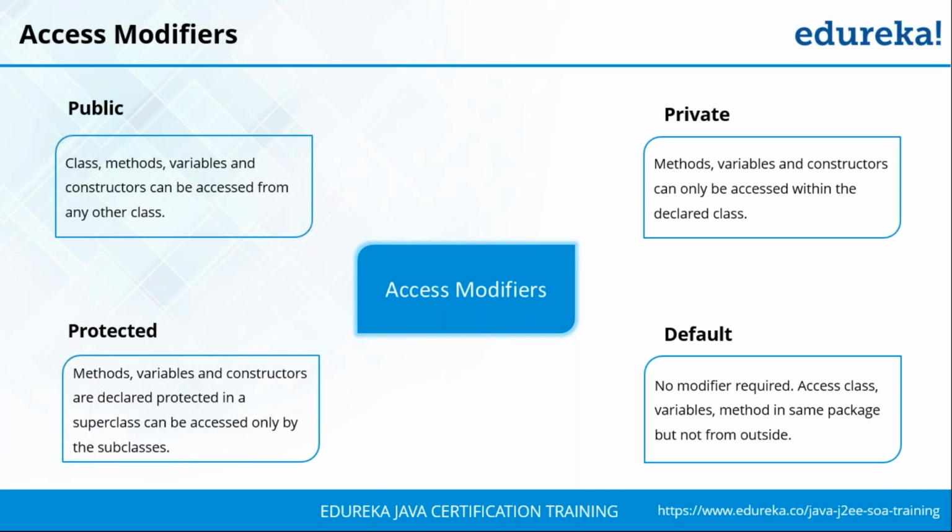Next, we have the private modifier, which basically limits your scope. Here the scope remains within the function, or if we talk about a class, the scope remains within one class only. That is how you can differentiate between the two. Public is accessible to all, whereas private is completely private. Then comes the protected access modifier, where the properties can only be accessed by the subclasses. And finally, there is the default modifier, for which you don't have to write anything. It is taken by default, where you can access the properties in the same class but not from a different package.